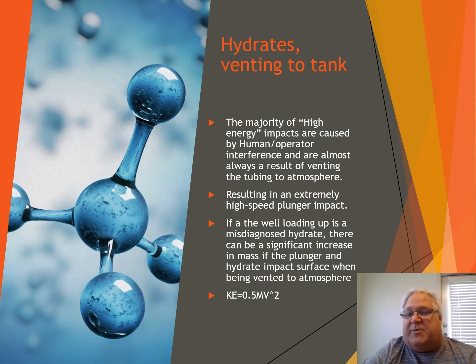So it used to be pretty common to pull a well to atmosphere. And if you pull a well to atmosphere, a couple things happen when you have a hydrate. First of all, as the pressure comes off, it starts to break apart and it will release from the tubing walls. The hydrates could be 10 feet or 20 feet, 30 feet, 10 meters long, basically a mass of ice with a plunger, and it can release with a tremendous amount of pressure underneath it and move very, very quickly.